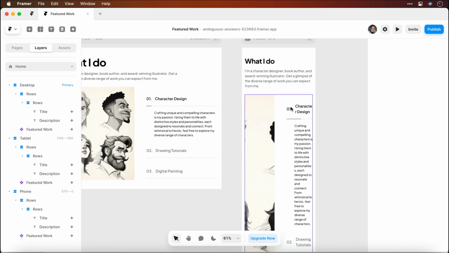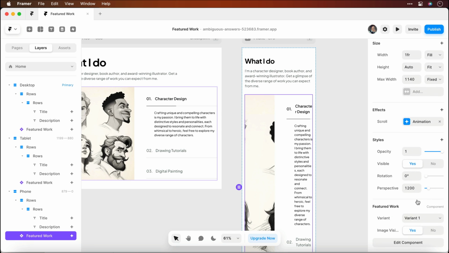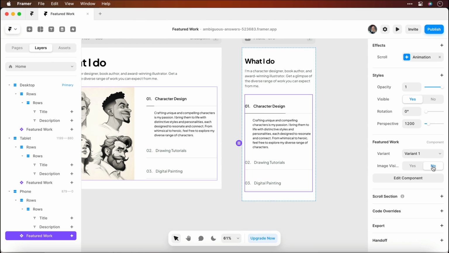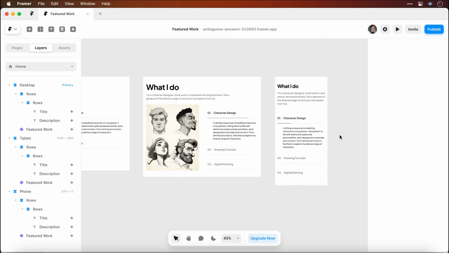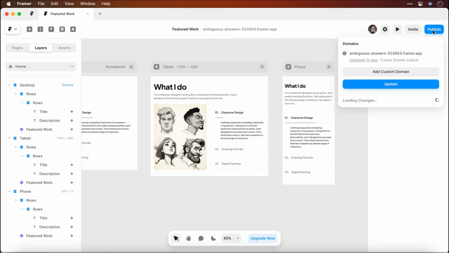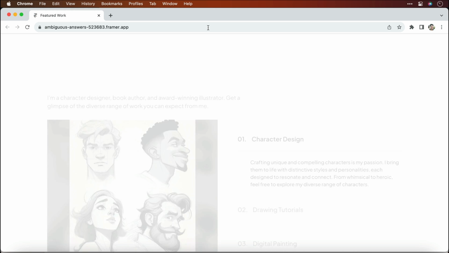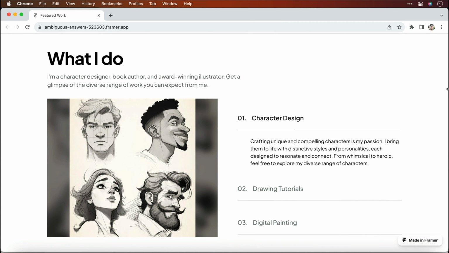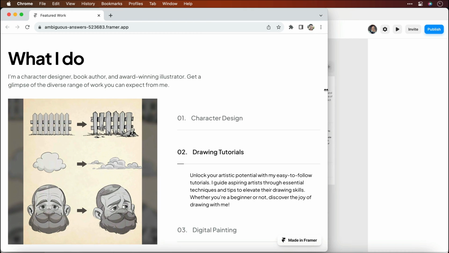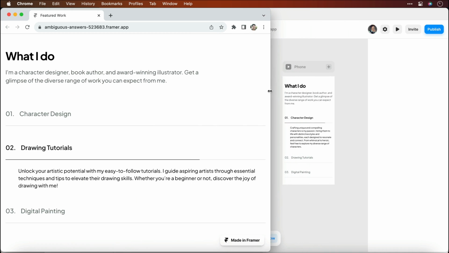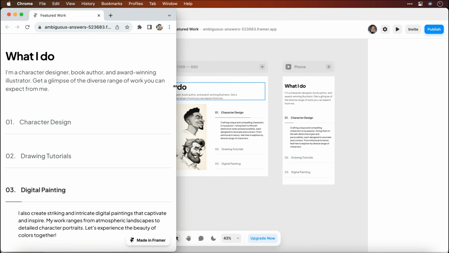Now I'll click on my component, locate the image visible variable I just established, and select No. Fantastic! Now on more compact displays, only the text will be presented to the user. Let's publish and refresh the browser to see how it looks on the web. You have the freedom to modify this component and establish different layout rules, if the current ones aren't ideal for your needs. But I illustrated this process to showcase how quickly we can tweak these rules within Framer, enabling the creation of a layout that is versatile and adaptive to any screen dimension.